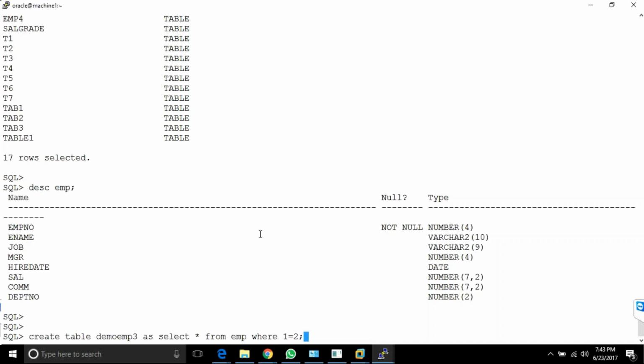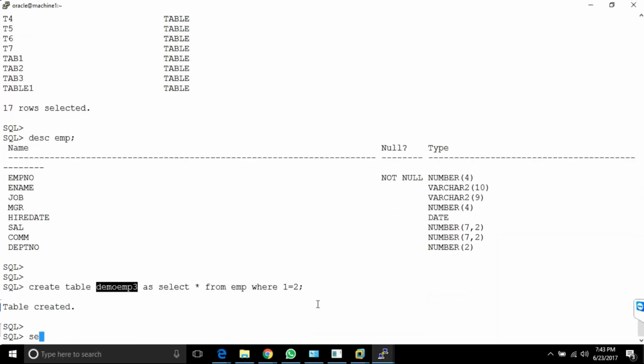So when we execute this query, it will give us no row selected because 1 is equal to 2 is not true. So only the structure of the table emp will be copied to demo emp3. Only structure, no rows, nothing. The table is created. Now select star from demo emp3, enter.